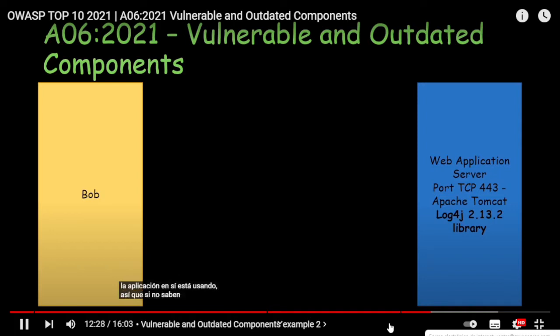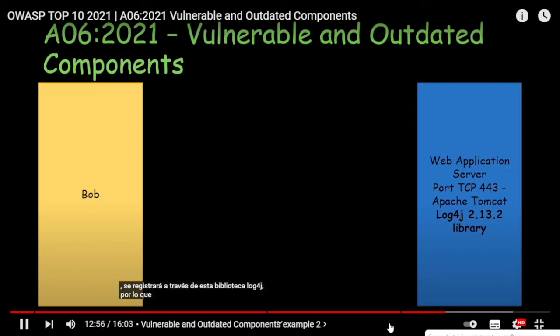If you guys don't know what log4j is, there was a lot going around the world about 2 months back, so you can go and check that out. But just to give a high level overview, it's a logging framework. So the application will try to log certain things, for example error logs, and that will be logged via this log4j library.